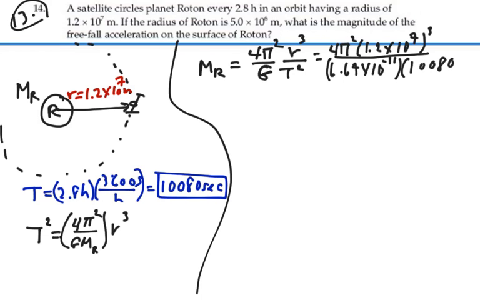10,080 seconds and we square that. So if I put all these numbers in 1.2 times 10 to the 7 cube that times 4 times pi squared divided by 6.67 times 10 to the minus 11 divided by 10,080 squared I get 1.007 times 10 to the 25 kilograms.